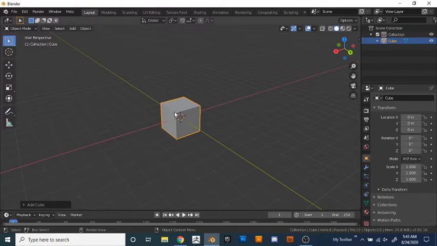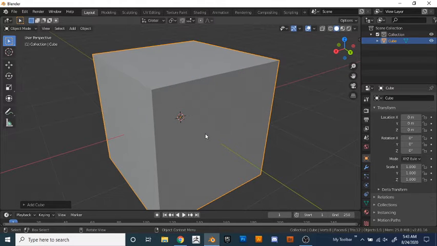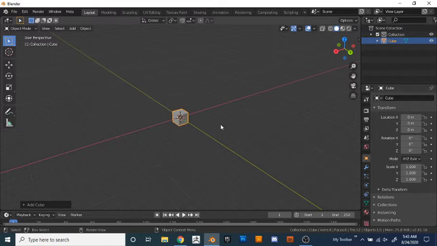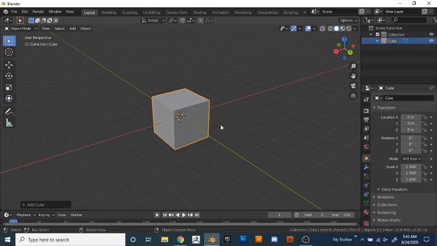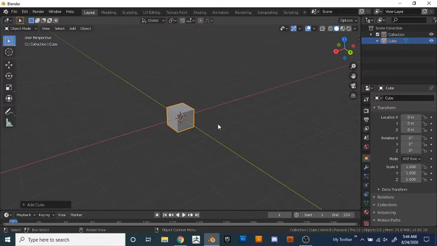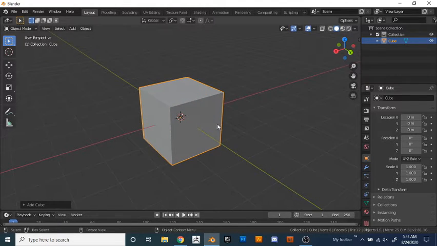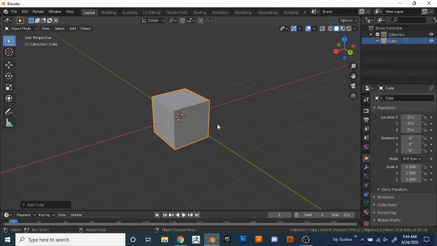Okay, now let's zoom in, because sometimes we want to get a little closer like that. Or sometimes we want to get farther away like this. So what I am doing is I am scrolling up and down on my middle mouse wheel. My wheelie button. Yes, it is a wheel that is also a button.